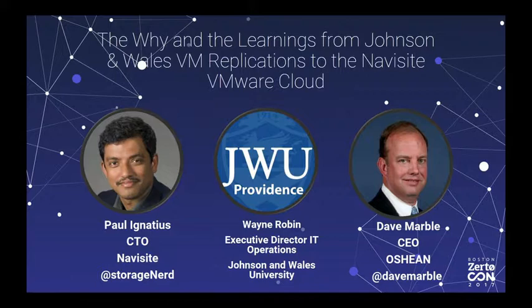We knew that the AWSs of the world and the Microsofts of the world were going to go off and build their hyperscale and appropriate architectures for what they do. But we did think that a lot of our constituents were going to need a little bit more care and feeding, and it's a little more complex. We also thought the network was a component that shouldn't be ignored. And so we selected Navisite for a couple of reasons. One, we thought they had a good, solid native VMware infrastructure as a service.